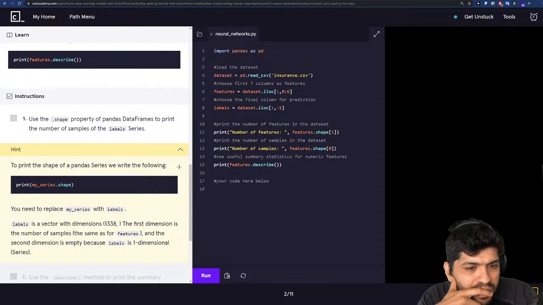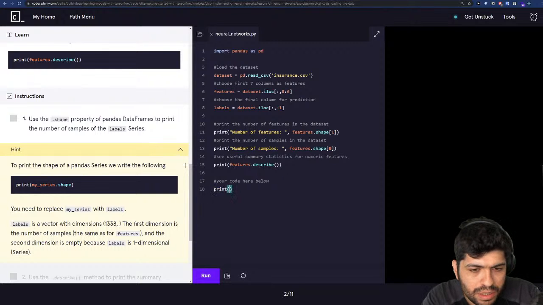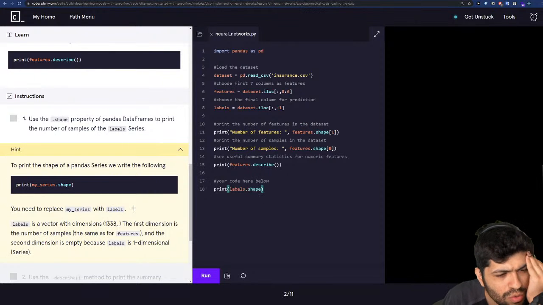We write the following: my series dot shape. You need labels. Print labels dot shape. You need to replace.